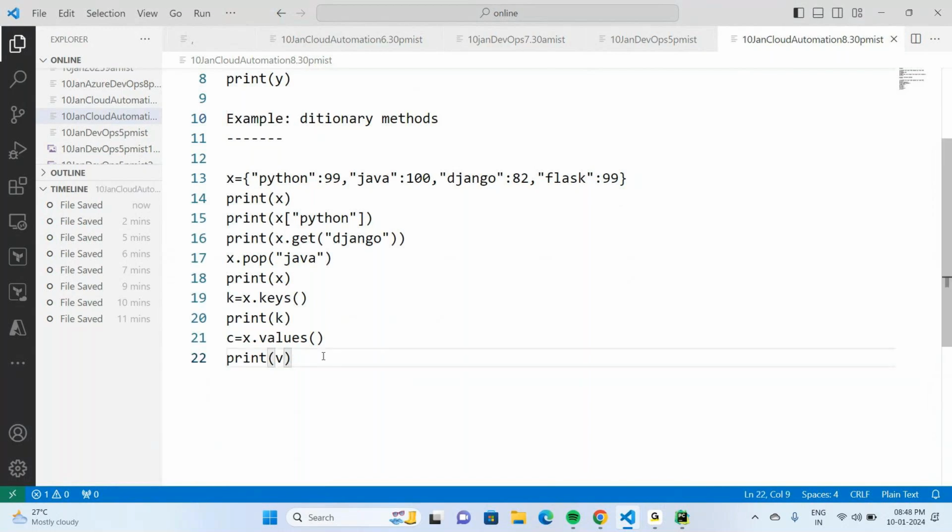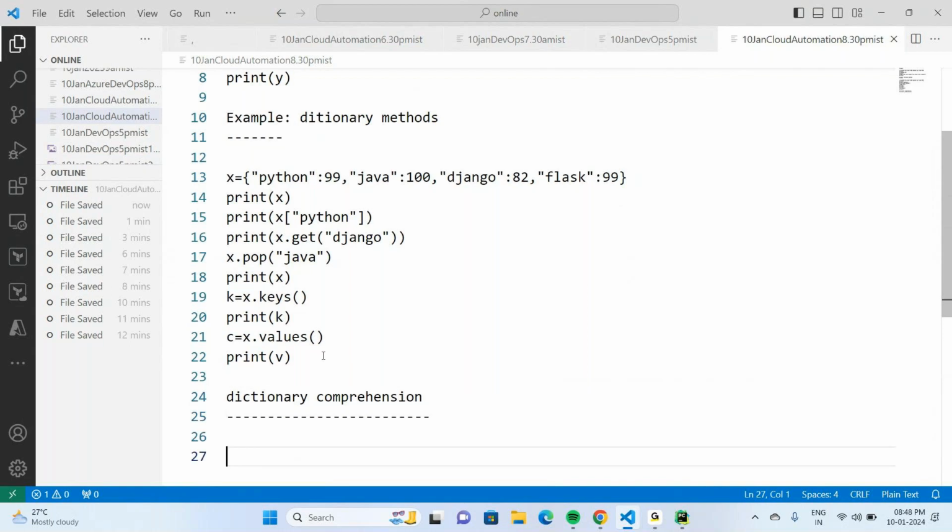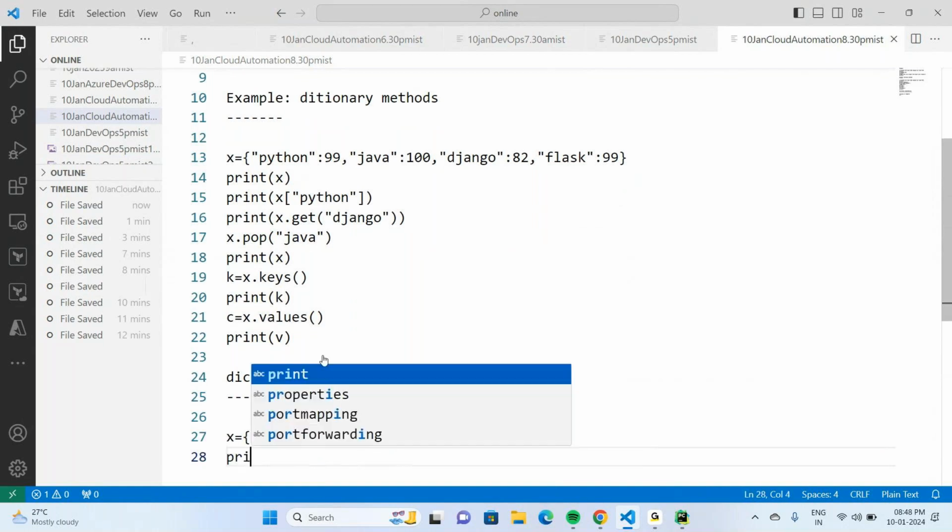Next one. So when it comes to dictionary comprehension, here I can say x equal to p colon p into p in range 5. Now print x.